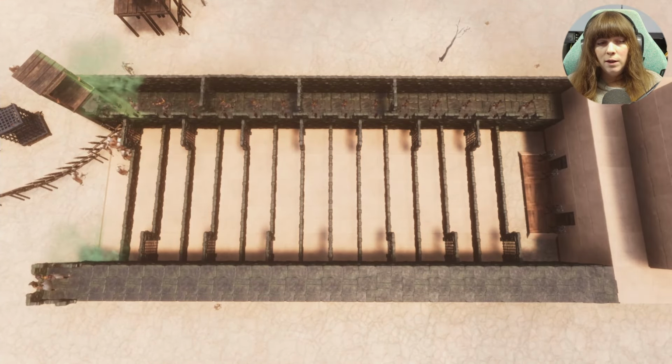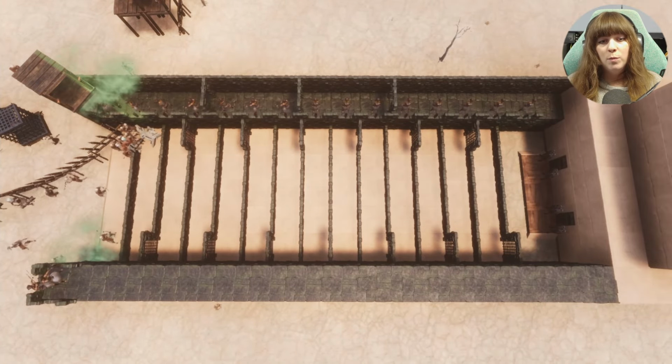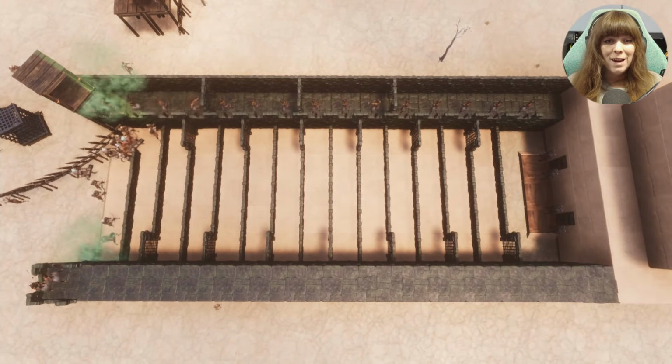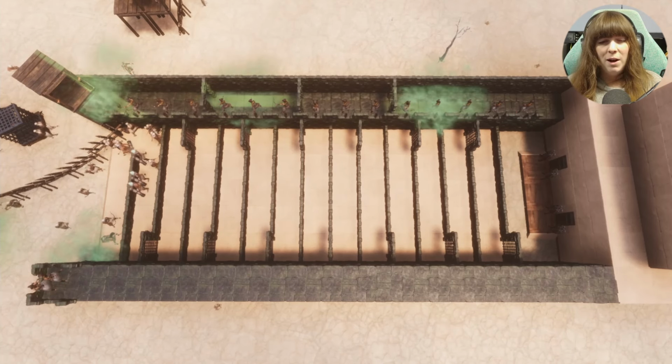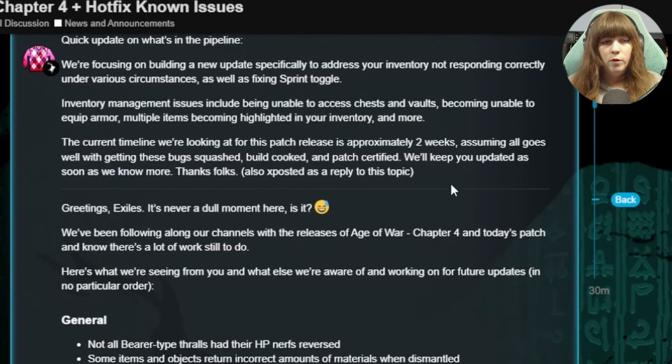What they do say though in this one is the current timeline we're looking at to patch is approximately 2 weeks. Oof. That one hurts. They say this is all assuming it goes well, we're getting those bugs squashed, builds cooked, and patch certified. So, it looks like we're going to be waiting a hot minute until these things are fixed, especially if they are a big issue for your game.